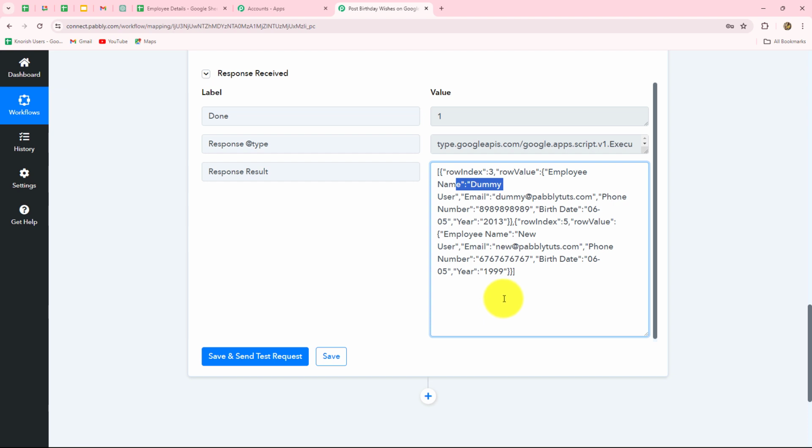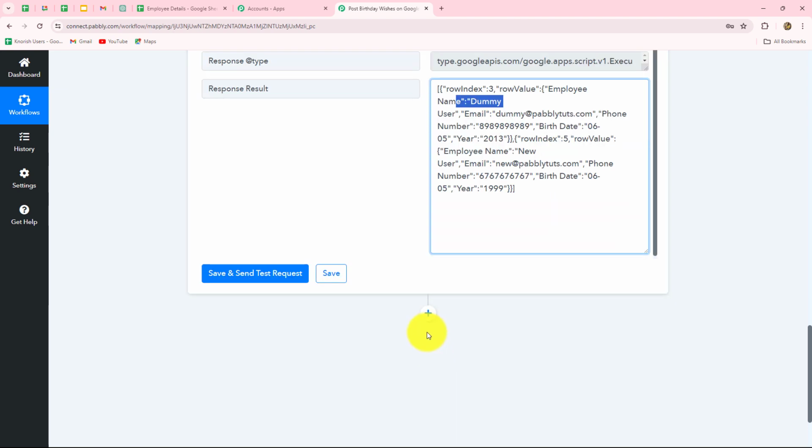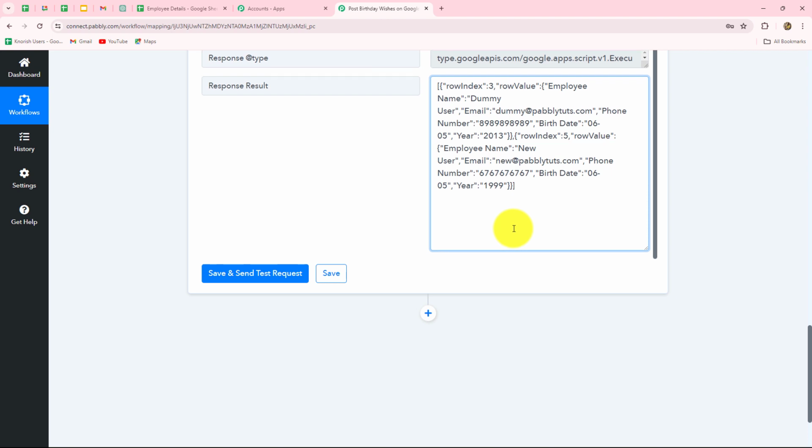Okay, so now after receiving this response, we have to move forward, and because we will have to map the data in order to send the message in the customized format for each and every employee separately, therefore we will have to receive the response of one employee at a time. Because currently we are setting up this integration, we are setting up the workflow to set the automation, therefore we have to map the data further, and for that we can only use one response at a time. So for that, I will simply process the array which we have received with the help of iterator, and with the help of iterator we are going to receive the response of one employee at a time, so that we will be able to use the data for mapping.